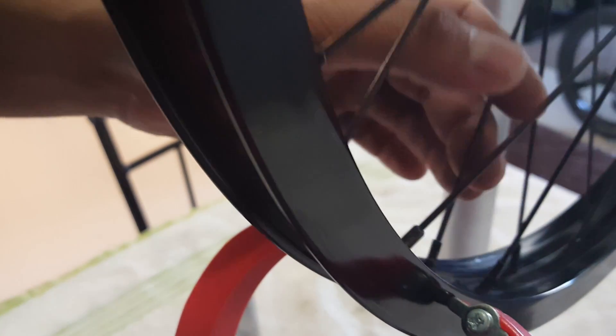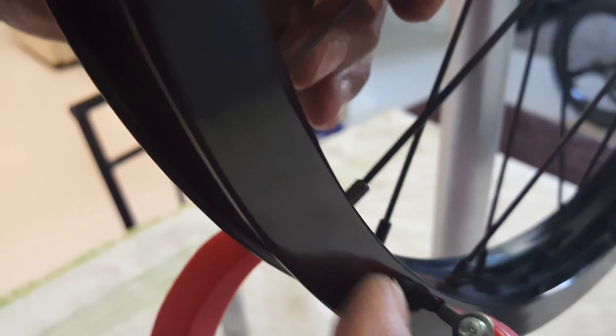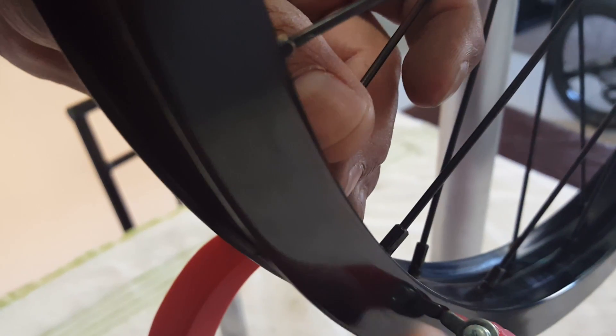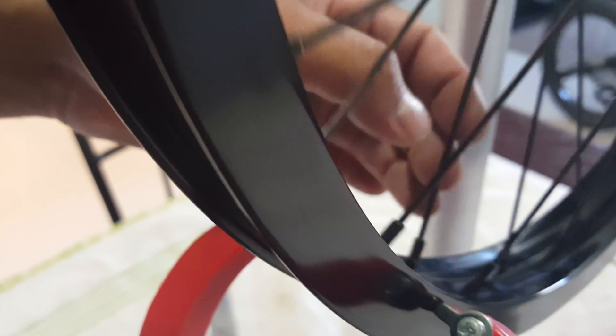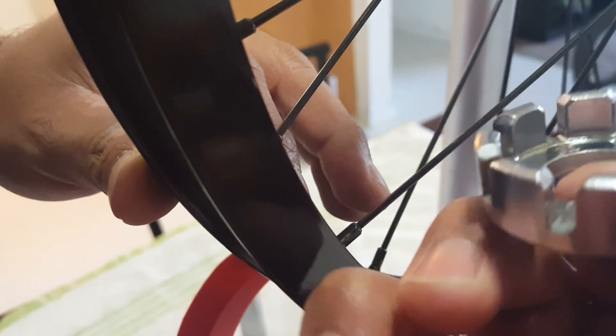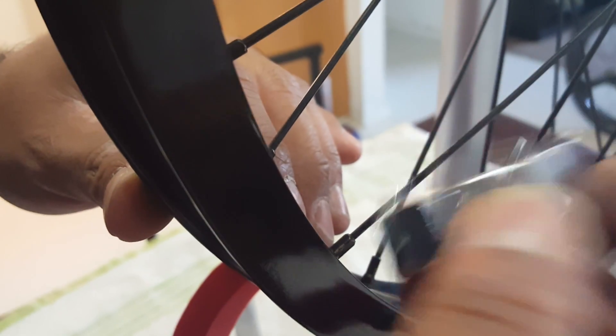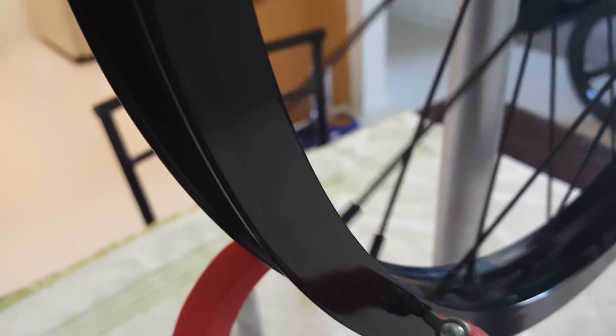Then bring the arms of the stand a little closer. It hit right here — it hit on the weld. If it hits on the weld, that's an imperfection. Sometimes it's not going to be perfect no matter what because that's just the weld protruding. We're still going to try to get rid of that. So loosen it again — remember, one second per spoke. Super simple, then repeat until it hits again.